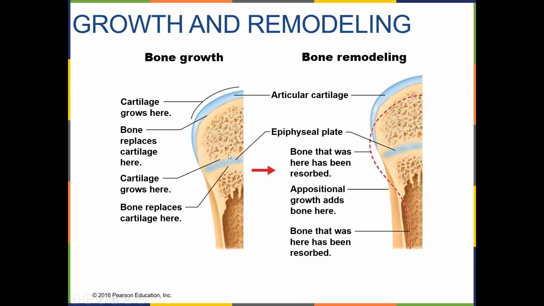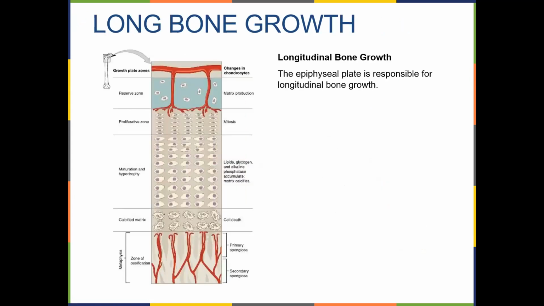So, okay, this is bone growth here. We see there's our epiphyseal plate. When it's open, we have longitudinal growth, this vertical growth here as the bone lengthens. But once that closes, we get appositional growth on the sides. We can enlarge side to side, horizontally on the bones, but not vertically anymore.